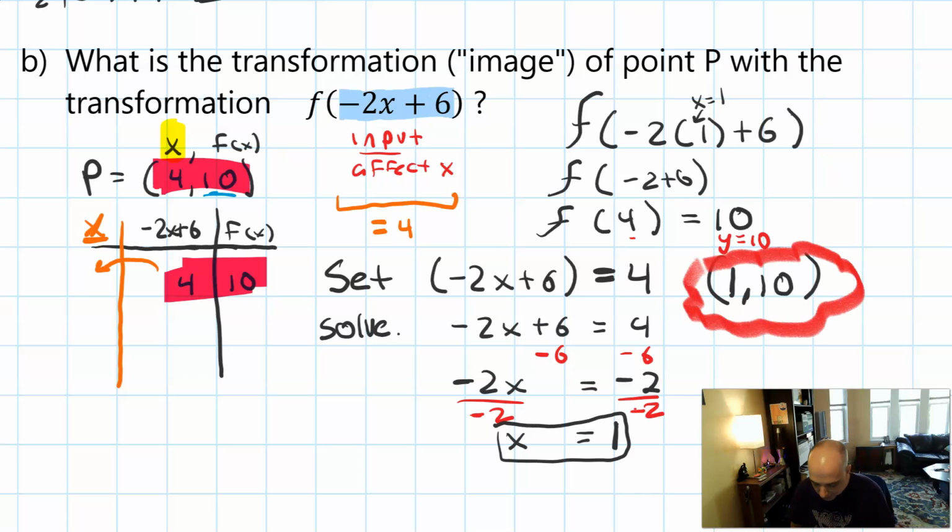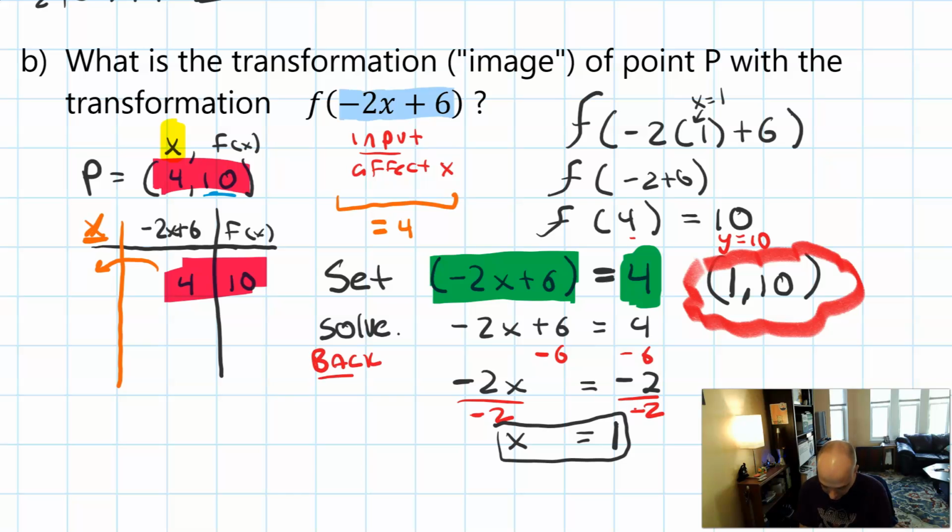But what's really important here is the method that was used. The method that was used to solve backwards for an input transformation was setting that argument, the input, equal to the value that I wanted to know, and then working backwards, back solving. And what's important about the back solving is that I used opposite operations while back solving. To get rid of addition, I subtracted. To get rid of multiplication, I divided.